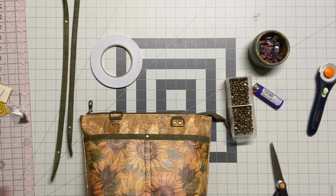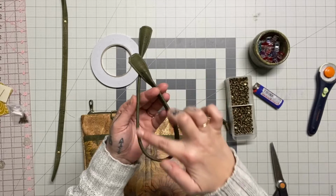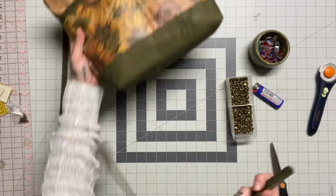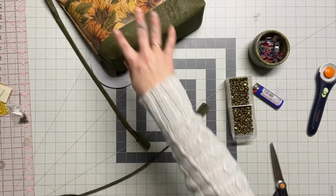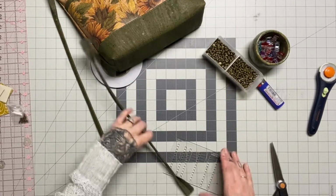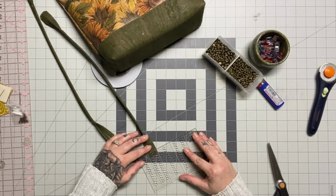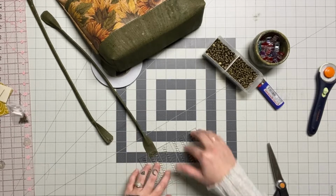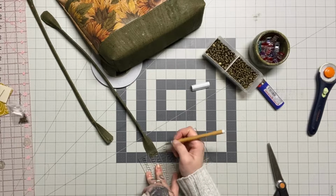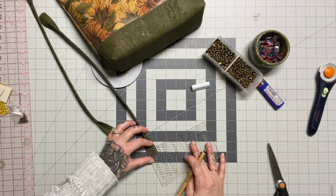And now we get to attach our handles. So this rounded edge, that's the edge that you want laying against your bag, like that. Before I even start clipping and getting it prepped to go on here, I'm going to mark my holes first. That way, once I get them connected to the strap anchors, I don't have to unclip them to do this step. Let's see, should I do two or one? I guess maybe two.